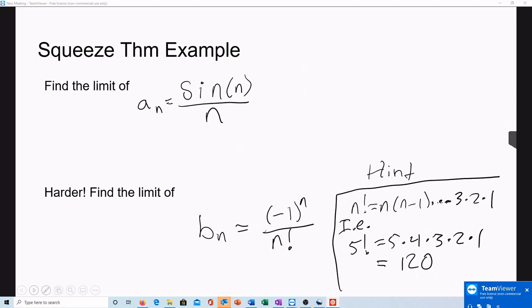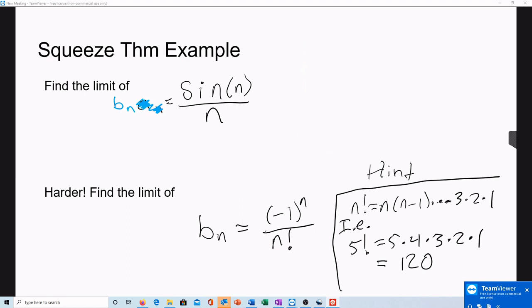Okay, so let's use an example. We're just going to do this first one. The second one is a little harder, but is something we can think about later. So, squeeze theorem. I'm going to change one thing just to stick with the way we were thinking of these things before. Let b sub n be sine of n over n. I know some of you are sitting here going, oh no, trig, why, Gary, why? You're going to find that trig is really nice in these types of problems, and you'll see why.